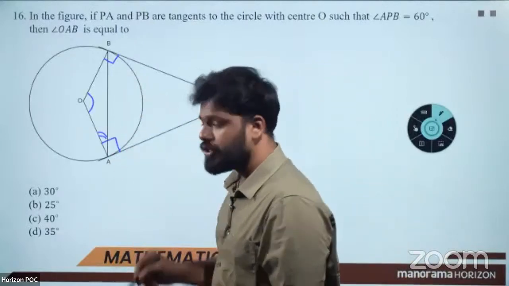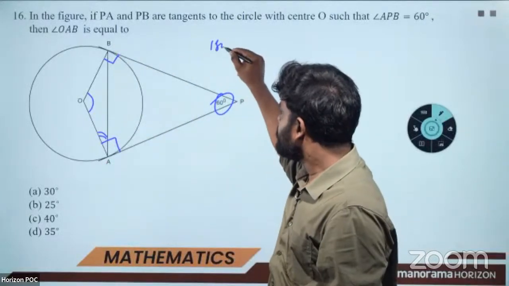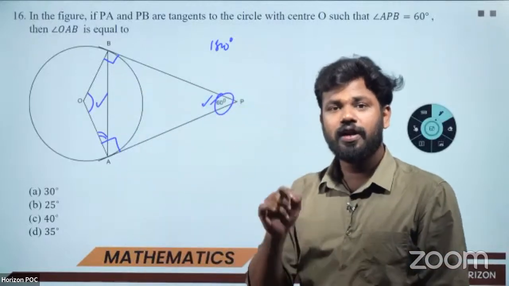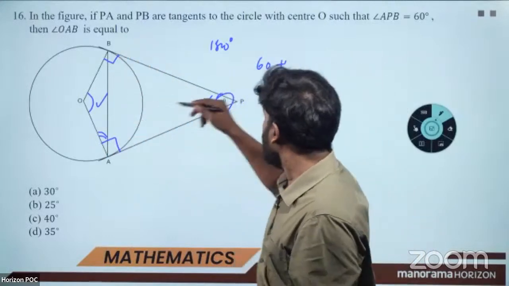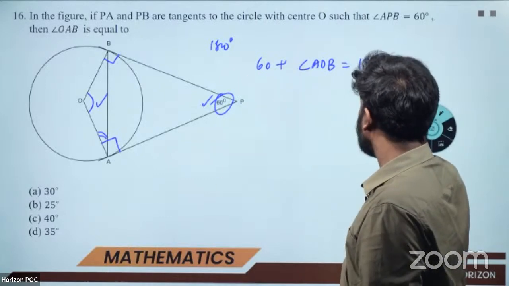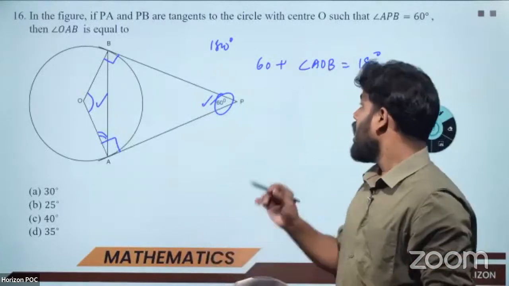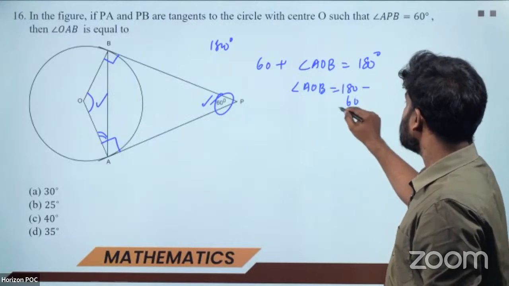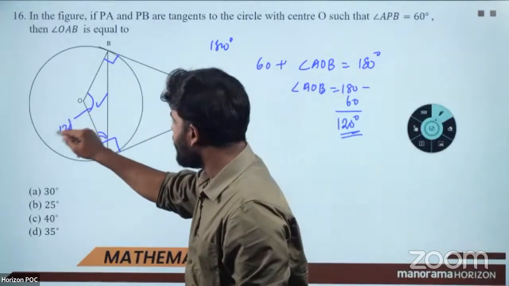What is the angle over here? That is also 90 degrees, right? So what is the sum of these two angles? It will be 180 degrees. So what will be the sum of this angle and this angle over here? That will also definitely be 180 degrees. So this 60 degrees plus this angle AOB, the central angle made by the two radii, will be equal to 180 degrees. So 60 degrees plus angle AOB equals 180 degrees, or angle AOB is 180 minus 60, that is 120 degrees. So this angle over here will be 120 degrees.